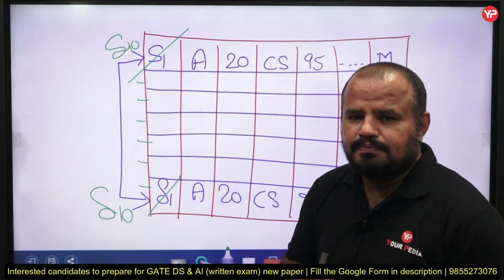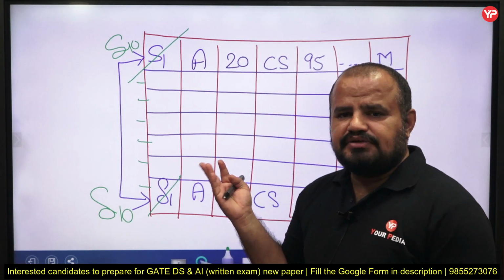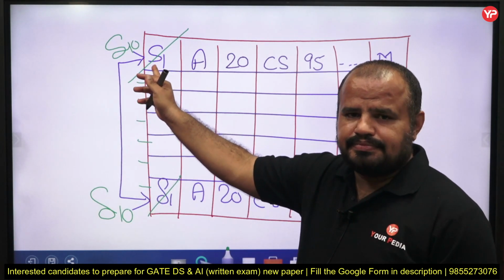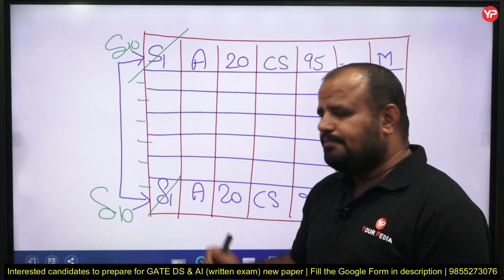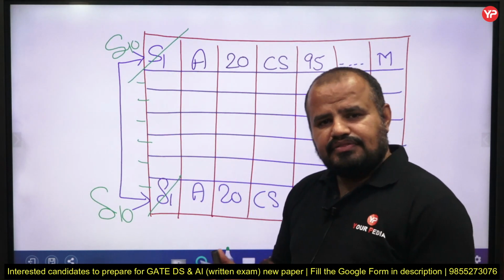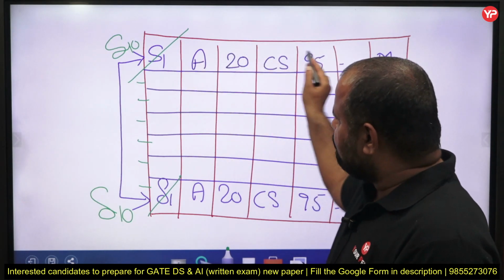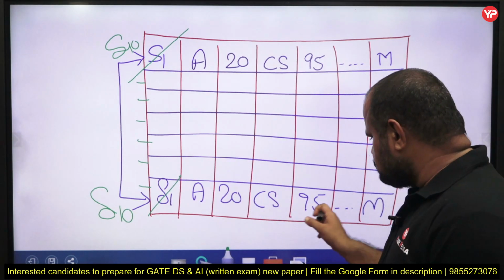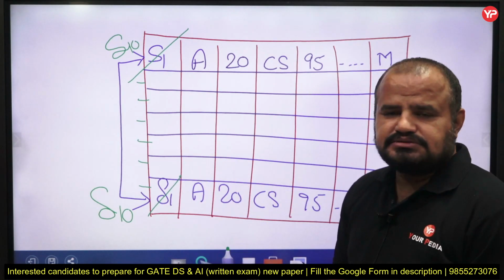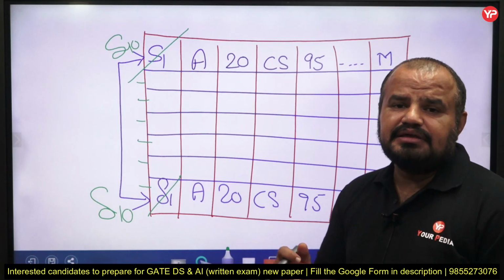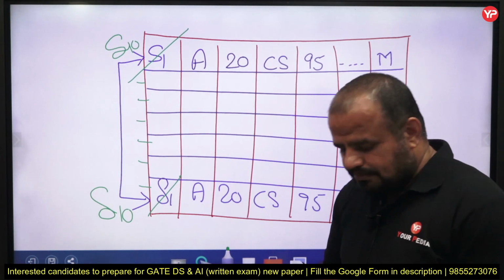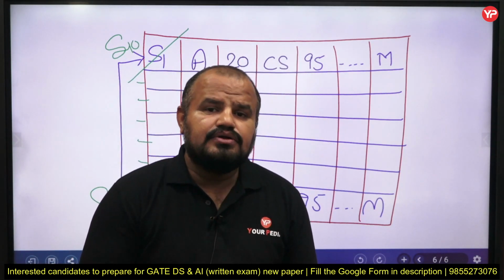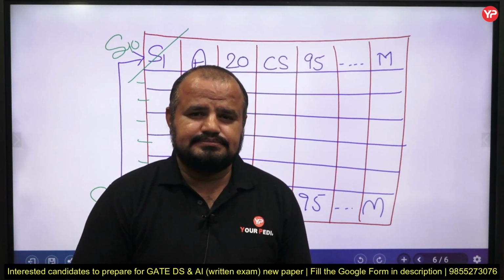Suppose you want to retrieve all the records having SID S1, this will not work because you already updated this one but not this one. Fine, my dear students. In the same way, if you want to delete the first record, you have to search your whole database again to see if there is any S1 or S10, and then delete that also. It will take more time. So we have many problems. That's why Codd says that no two records should be the same.